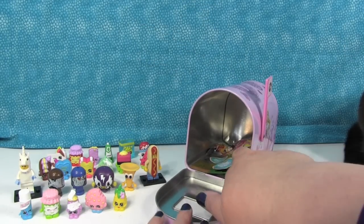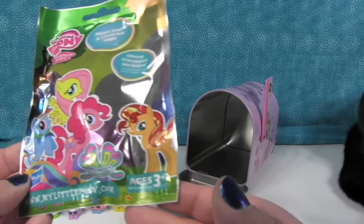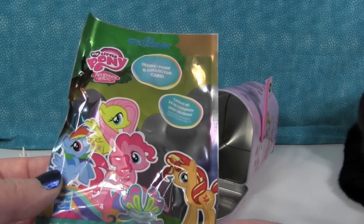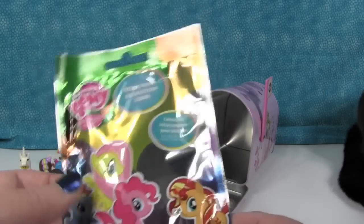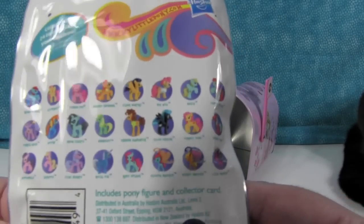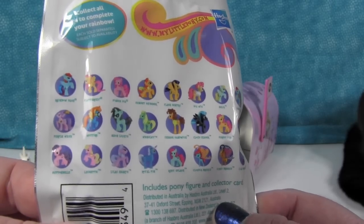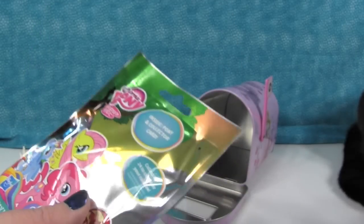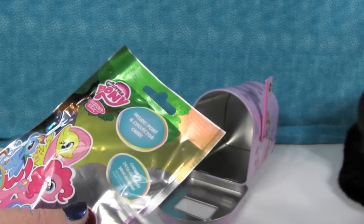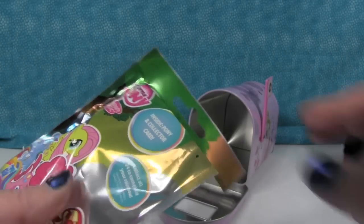Okay. Last but not least, we have the My Little Pony Breezy Collection. I think this is Wave 11. Here's Rainbow Butterfly. Here's all the different ponies you can get. Lots of cute ones. If you love My Little Pony, we opened up a full box of this on camera, so you can go back into our videos and check that out.